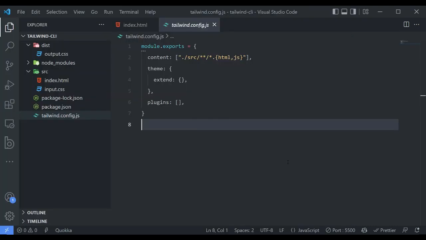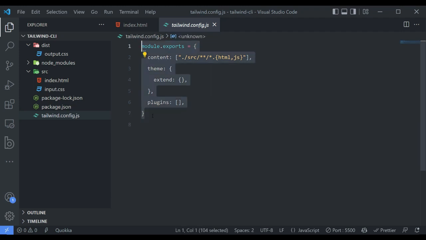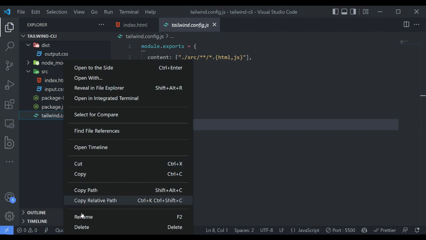In this video we are going to explore the tailwind.config.js file, and I want to access all the default values of this file, but right now we have just a few lines of code inside of this file. So I want to delete this file, and I will recreate this file again with all the default values. So just delete this file.